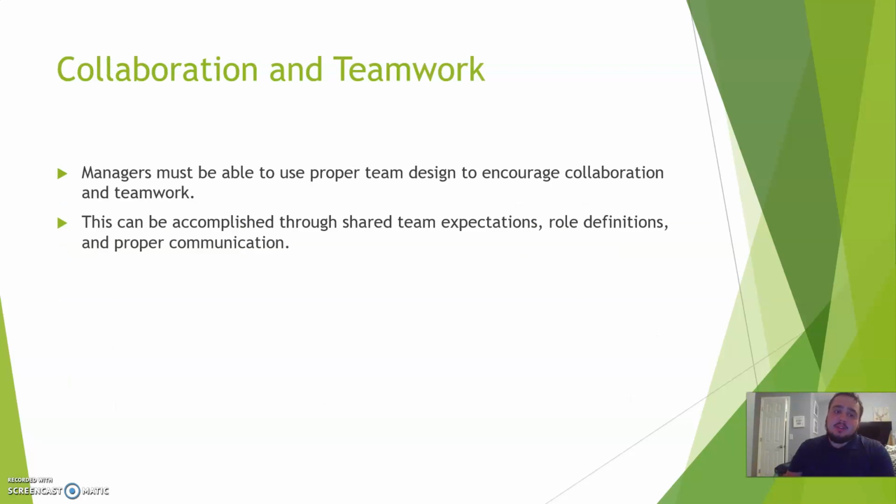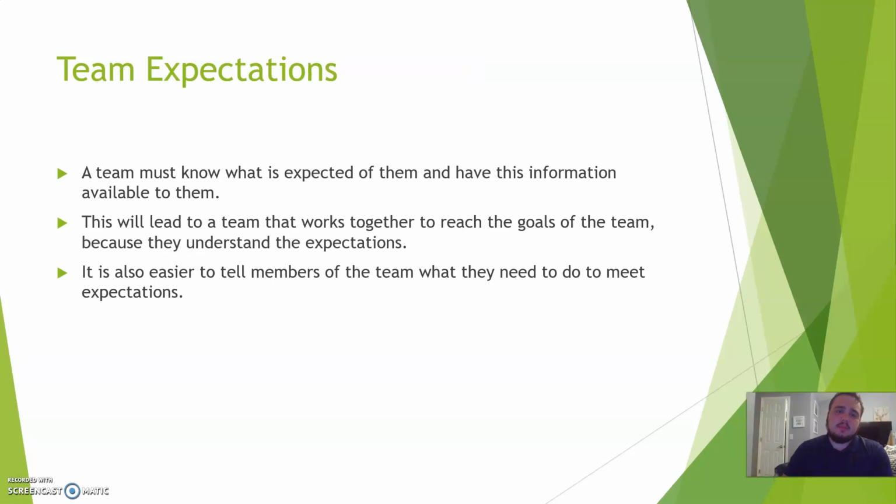Collaboration and teamwork. Very important. Managers must be able to use proper team design to encourage collaboration and teamwork. This can be accomplished through shared team expectations, role definitions, and proper communication. Team expectations. A team must know what is expected of them and have this information available to them so that they're able to look back at it and you're able to show them that they knew that this was what was expected and they need to step it up.